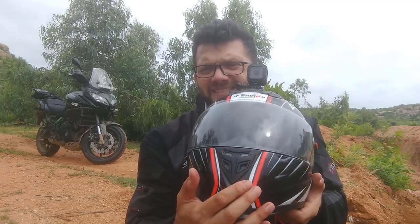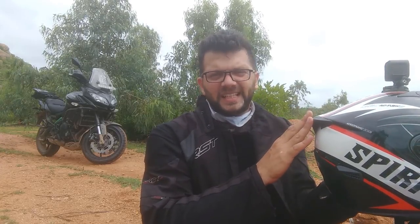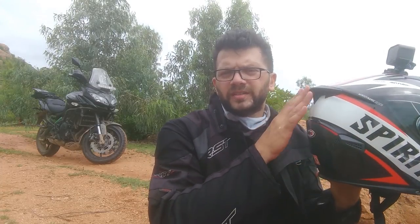It has vents here and here, and the outlet vents are here and here. This particular helmet is not hot from inside but is actually cool because it ensures air to seep in from the front vents and go out from the outlet vents. This also ensures that there is no dew or fog formed on your visor.